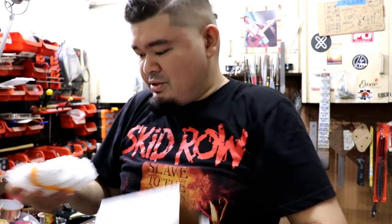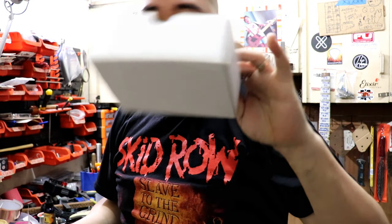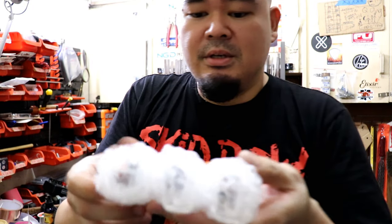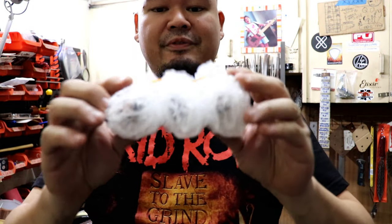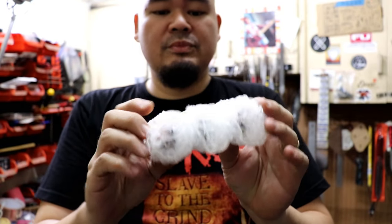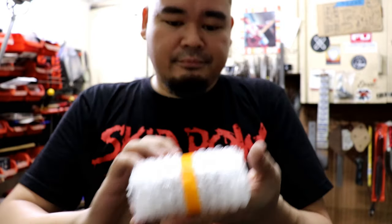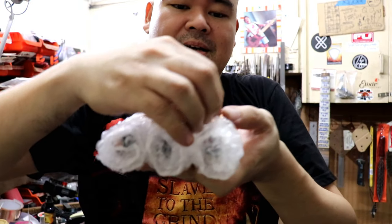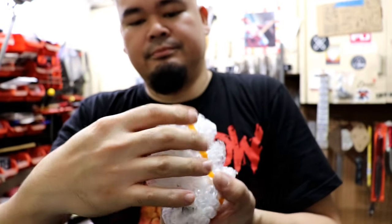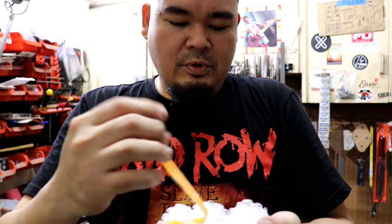So basically there's no instructions inside. This is a plain box. And these are the pickups. So my friend, the owner, I guess he hasn't opened these yet. So 50, 60 and Fat. So we'll just take a peek. We'll just check one pickup.